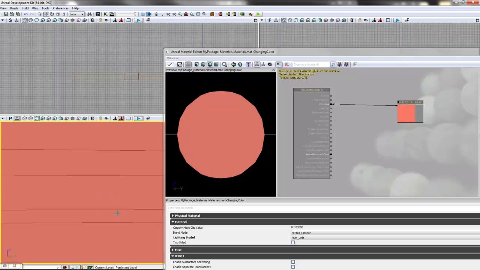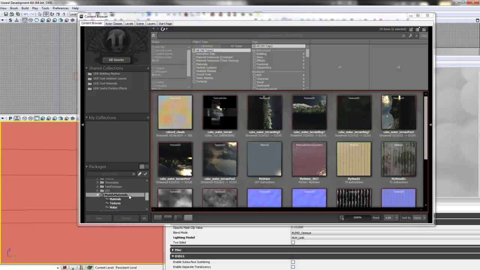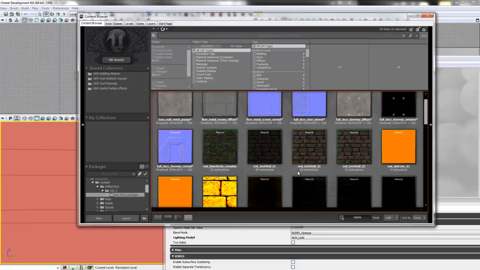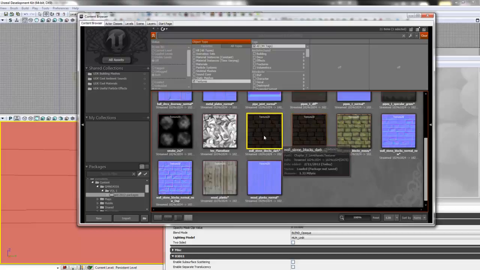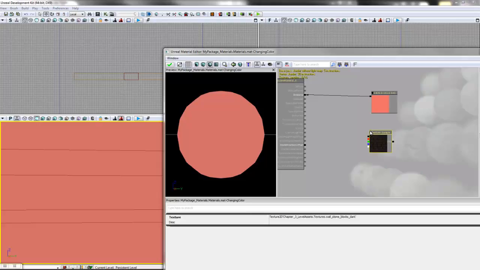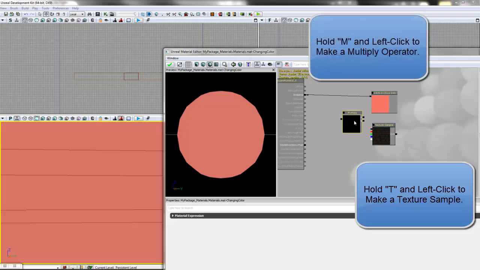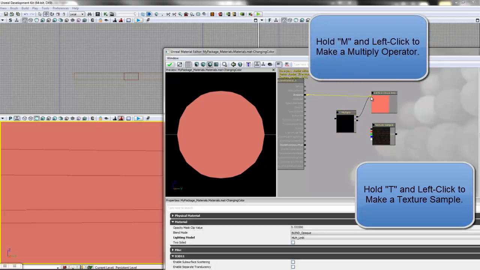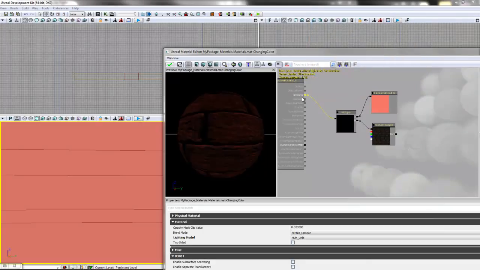Now to make your material essentially have a texture so that you could see texture patterns on your material, you could bring a texture sample, and I'll go ahead and load these texture materials and click on textures, and I will bring the wall stone texture as a sample here and create a texture sample, and then multiply this texture sample with your material color, and then apply this to the emissive component of your material.